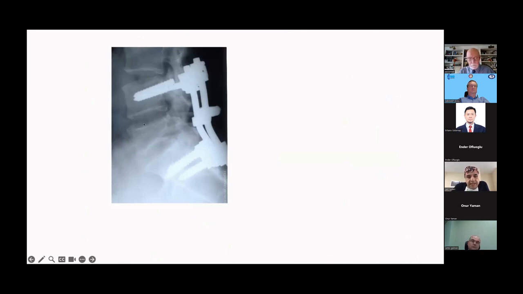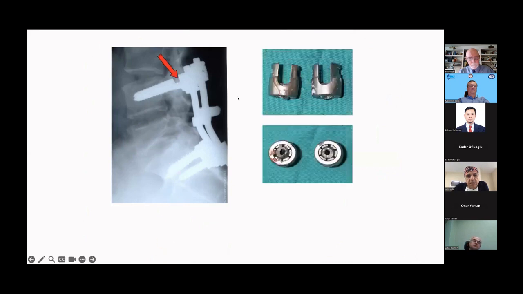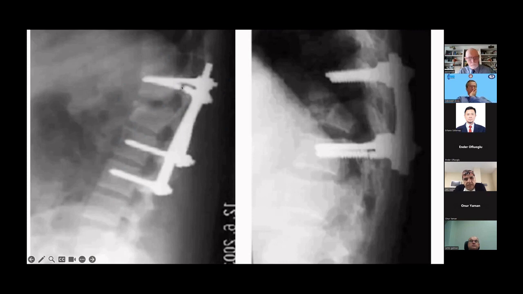I would like to show you some implant failure samples. For example, in this case, we used short segmental fixation in the presence of a burst fracture, and with time, it caused screw fracture. In such a case, we needed to add maybe a longer instrumentation or use a cage here. You can see here another case of screw fracture in the presence of a burst fracture. The system has two screws below and only one segment screw in the upper level. And in the thoracolumbar area, it seems that it's not enough and it causes screw fracture.